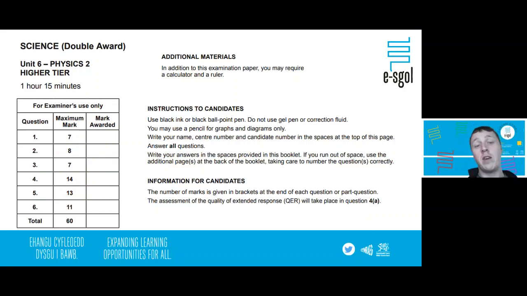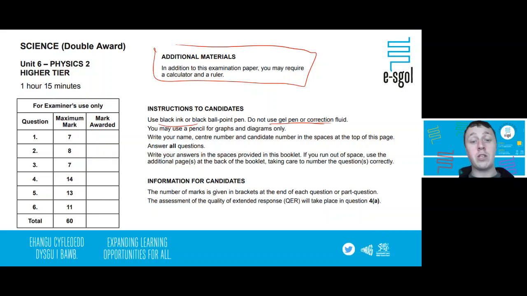Just as I mentioned last week, there's always information on other equipment you might need. So calculator and ruler is often encouraged. And what we always expect is you use black ink, avoid gel pens or any Tippex or correction fluids, pencils on the graphs, rulers if it's appropriate for that graph, and make sure you write everything as clearly as possible. If you run out of space, use the additional pages, but make sure you make a note that the question is continued on the additional page, and on that additional page you identify if it's 1A or 1A part I, just so it's clear when it is read and marked.